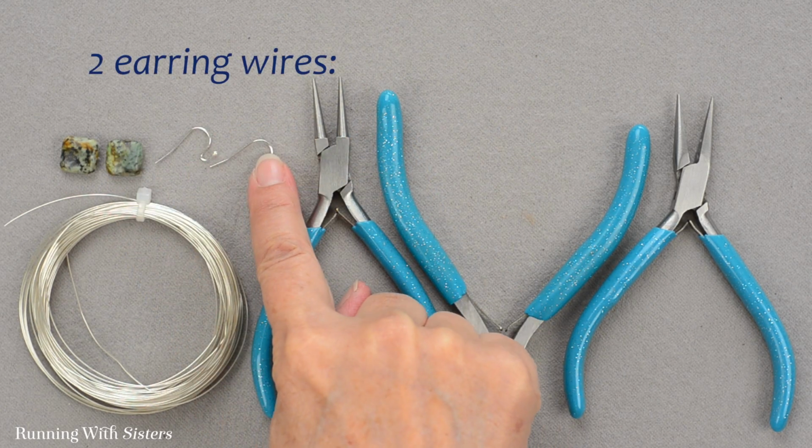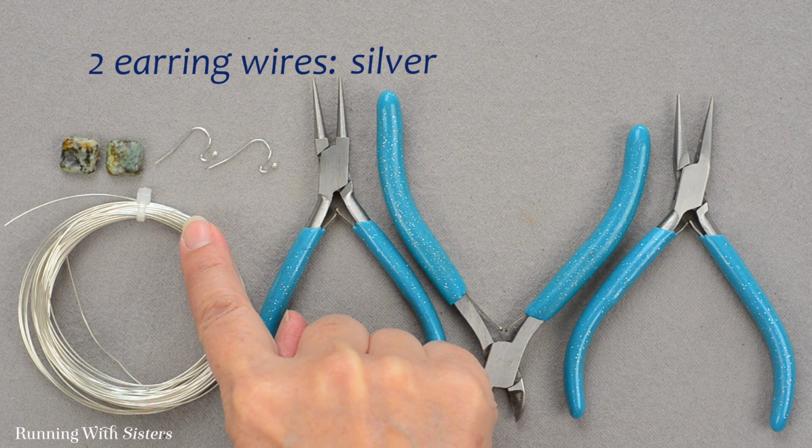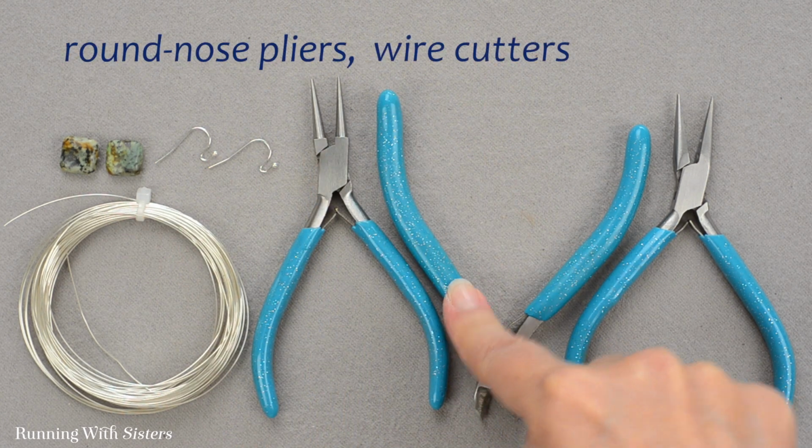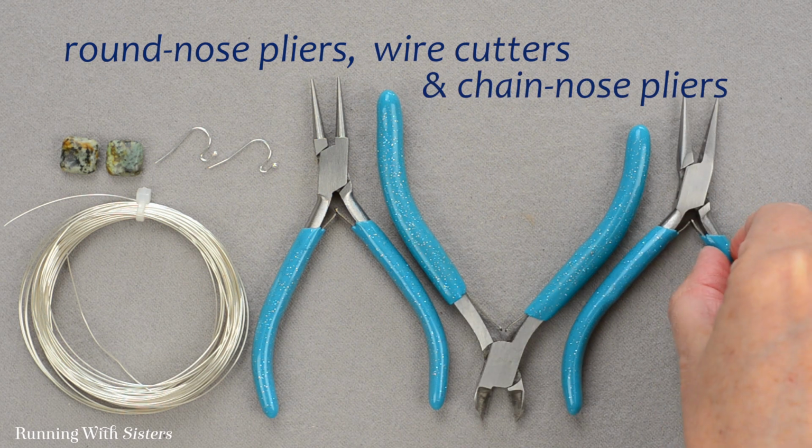You'll need 2 earring wires. Ours are silver to match the wire. And then for tools, you'll need round nose pliers, wire cutters, and chain nose pliers. These are optional.